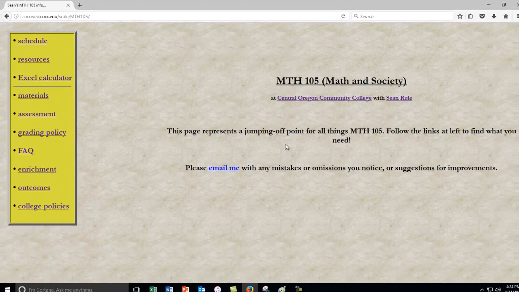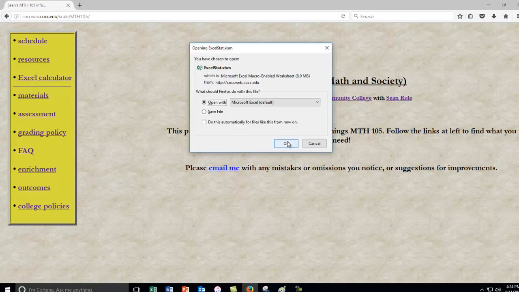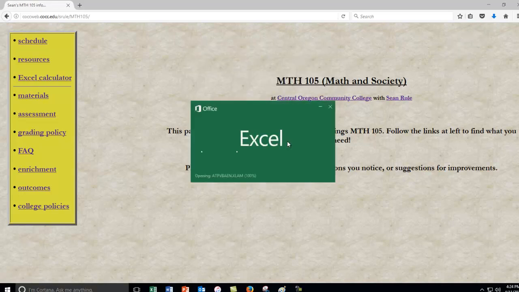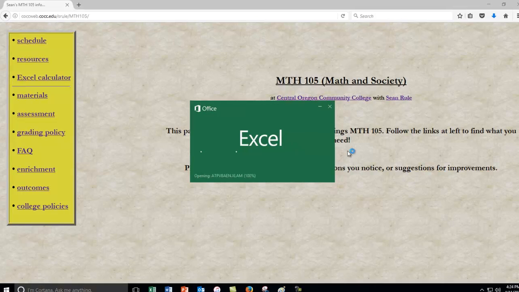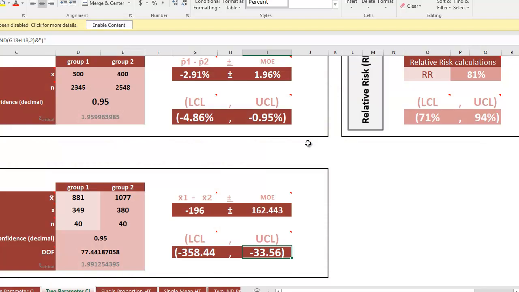So when it asks you to open it, go ahead and open it. It takes a couple seconds. It's an 8 megabyte Excel file, which does take a little bit of time to load. It's downloading and thinking about it. Oop, it's taking a little longer than I thought. Let's click it again and see what happens. Okay, now I might get two of them open. That's okay, I'll just close one of them. So there she is now.